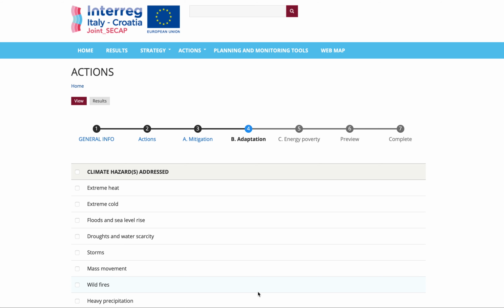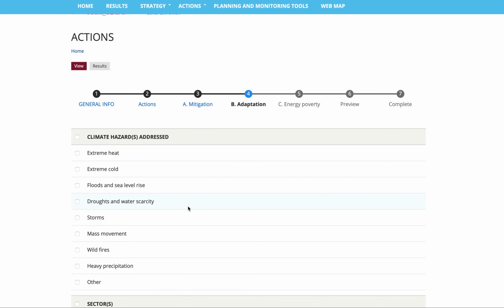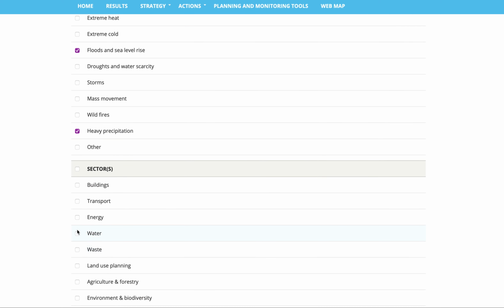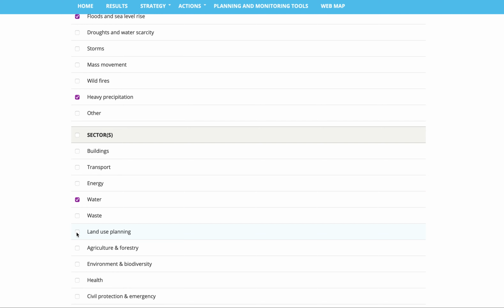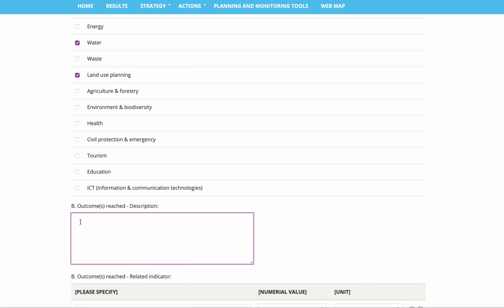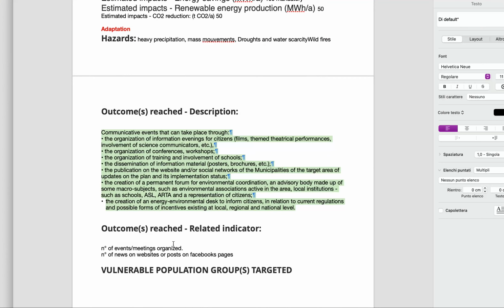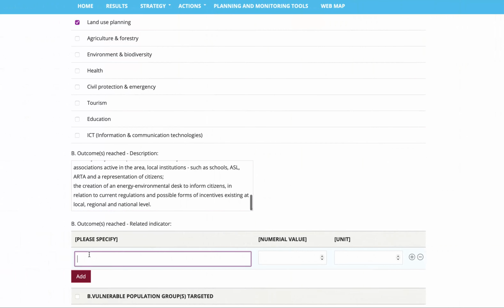Once you enter the adaptation page, you can provide information related to climate hazards addressed, for example, floods and sea level rise, heavy precipitations, in sectors such as water, land use planning, the outcomes reached, the related indicator, you can provide the measurement unit and add more indicators by inserting multiple lines.